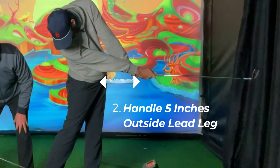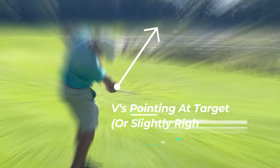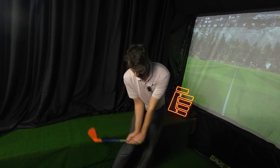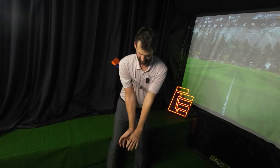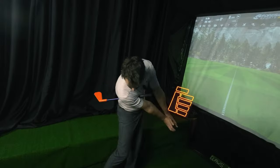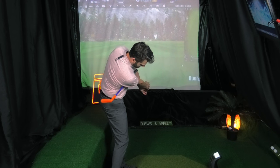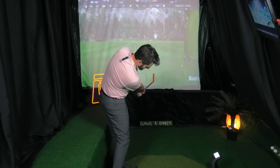We want to feel a cup in that wrist and pushing with that palm — pushing with both palms really, but especially the lead palm. That is the pressure we're applying to the side of the handle, ensuring that at this post-impact position the handle is about five inches outside of the lead leg. Now that we have the proper parameters of hands and handle, we're going to talk about how the Vs are going to be pointing at or slightly right of the target, ensuring that the club head is working down and around the palms.